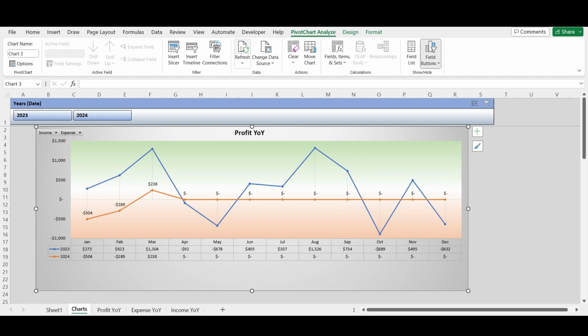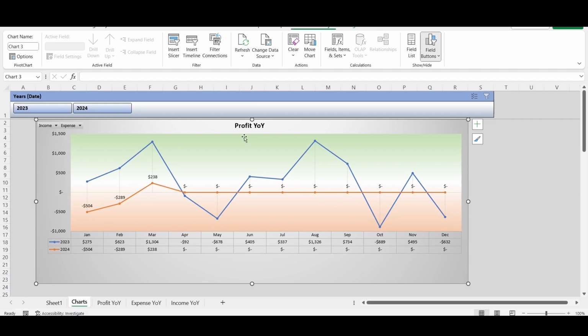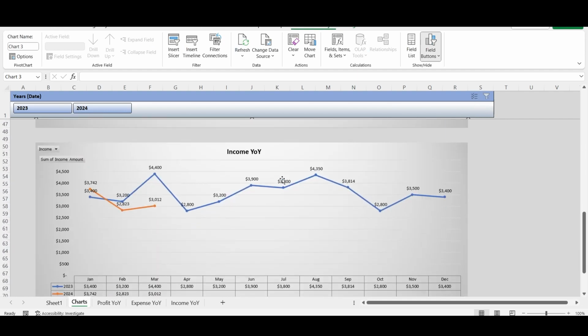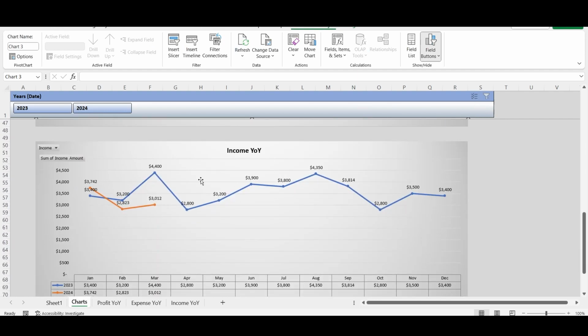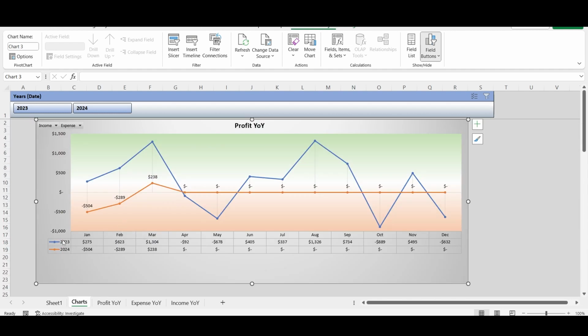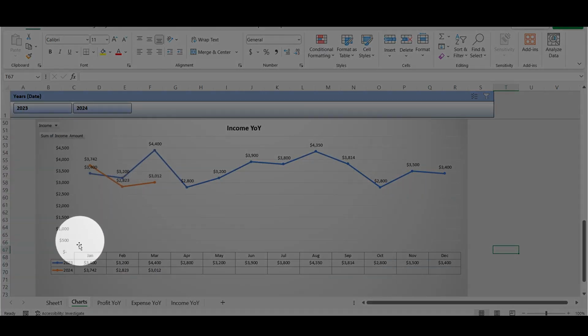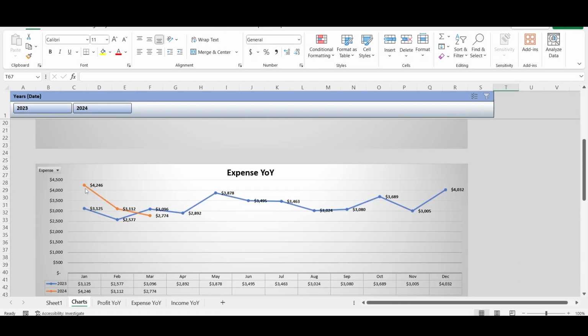You have your year over year profits here, which is your income minus your expenses, and you get your year over year expenses as well, and your year over year income down here. We have only done one year and the first quarter of this year so far. Working with what we have, if you look at it, my profits last year were much bigger than this year. If you just look at January, you see that my income did improve slightly year over year, but my expenses jumped up at a bigger amount.